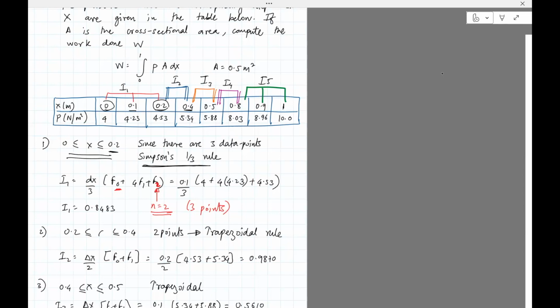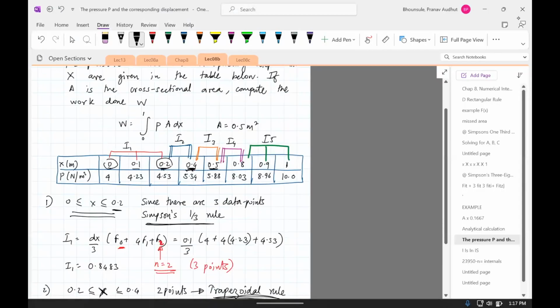Okay, so we are done with this interval. Next we just keep marching along, 0.2, 0.4, 0.5. Now the grid size from 0.2 to 0.4 is 0.2, but from 0.4 to 0.5 is just 0.1. That means I just can't integrate a non-uniform grid, so I need to stop here. I need to take these 2 points and find the area using just these 2 points. The only way I can do this is to use the trapezoidal rule, which is more accurate than the rectangular rule, which is also a candidate. So I go with the trapezoidal rule for this interval. And I just keep doing that. Eventually you'll end up with the fifth one where you'll have 3 points, so you'll again use Simpson's rule. I hope that is clear.